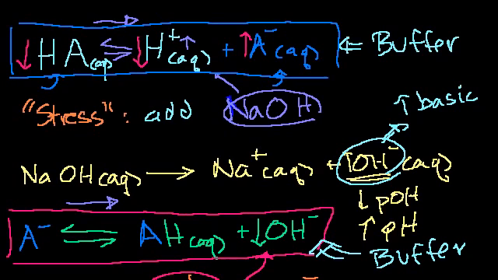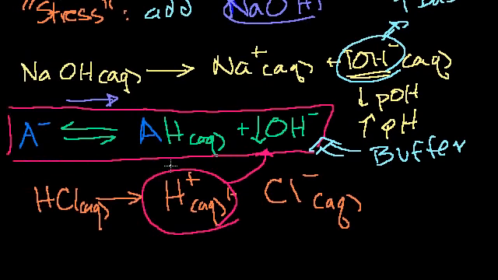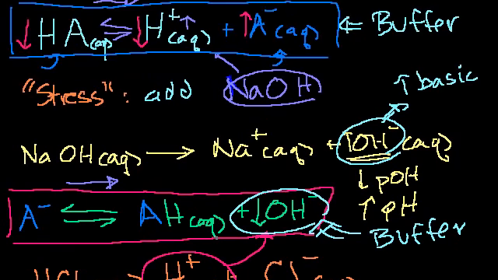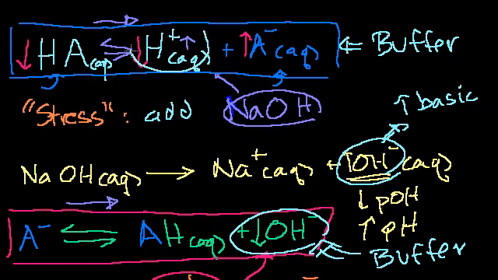Same thing, if you add an acid to that same buffer, it's not going to affect the pH as much as you would have expected if you had thrown that acid in water, because the equilibrium reaction can always kind of refill the amount of OH that you lost if you're adding acid, or it can refill the amount of hydrogen you lost if you're adding a base. And that's why it's called a buffer. It provides a cushion. So it gives some stability to the solution's pH.